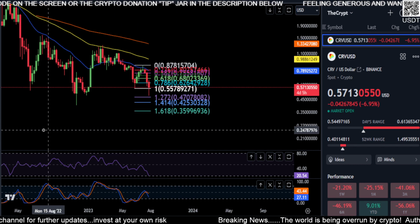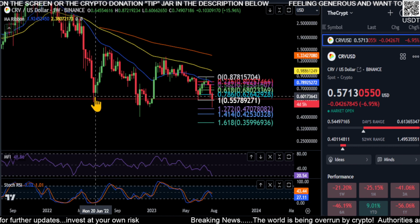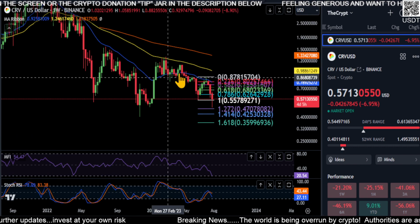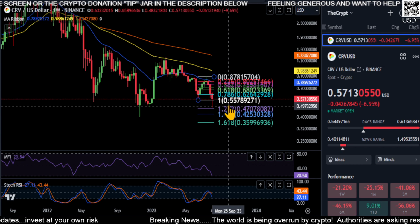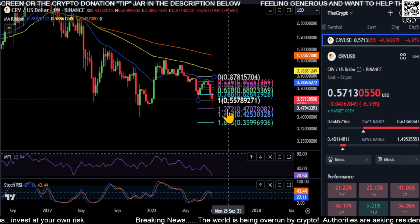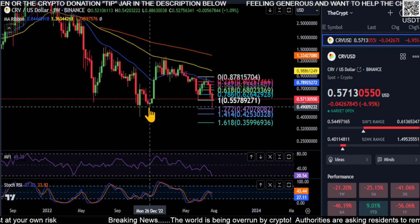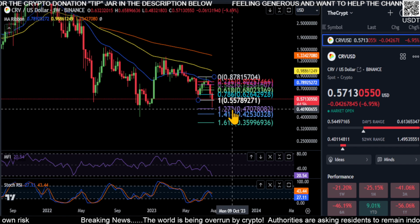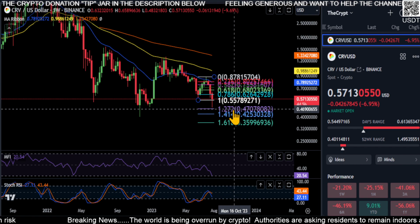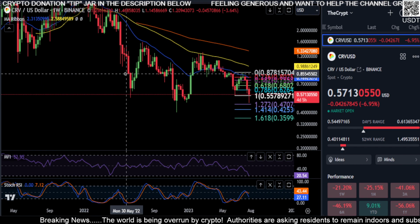Let's zoom out here to the weekly chart. Yeah, and you can see how you had a bounce, bounce, bounce, bounce, bounce yet again. So if you take out this price level here, I would say your last line of defense would be the 47 here. You can see that's where this low is here. So if you take out 55, watch 47. If 47 does not hold, then down she goes. I would say new lows here.